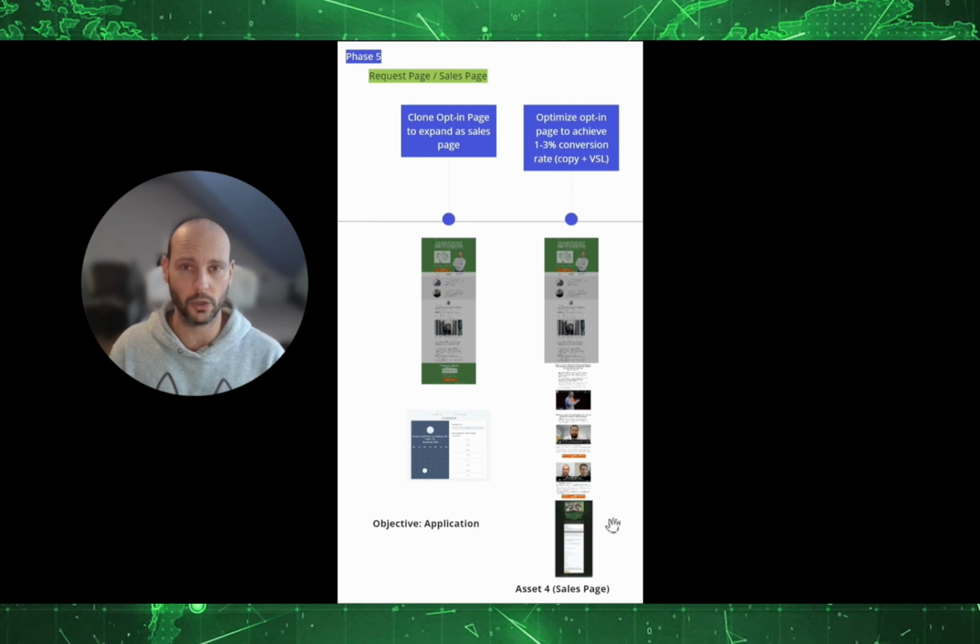And on the so-called service request page, there we have more questions. It's an application form. And then once you've cloned this opt-in page, you remember that you only add content with a purpose to increase the conversion rate of your page. So now here is one important thing. You first want to add more content to increase the conversion rate even further if possible, and then you increase the amount of questions so that your opt-in page turns into a full application page.